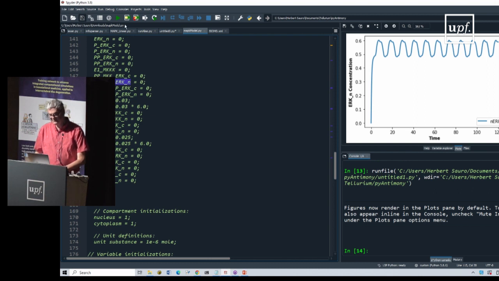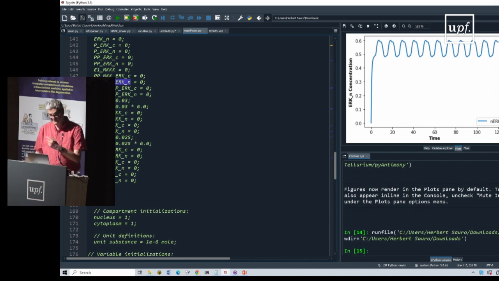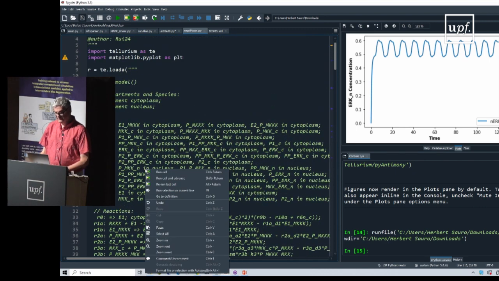And then you can just click the green button, and it'll run the simulation. This now can be exported as SBML, and anybody else can take that and use it in their favorite tool, like Copasi, vCell, or whatever you want to use. So anyway, that's what it looks like, all right?